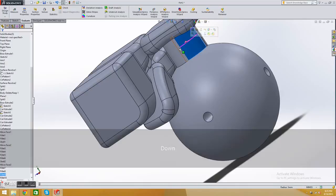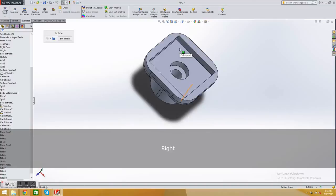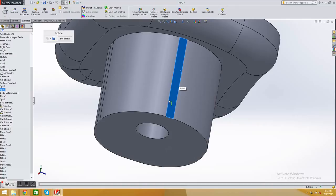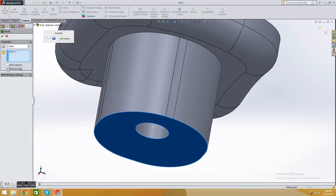For this one, hollowing's tricky. I'm not gonna do this, but I might make a little sketch on this face and extrude some little holes. It's probably ideal, but for now you can just hollow this face, which isn't working. It's not working.